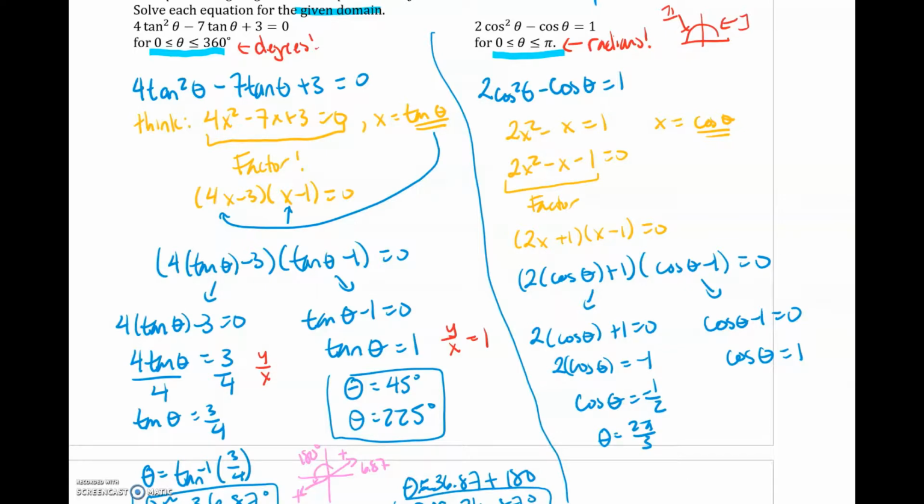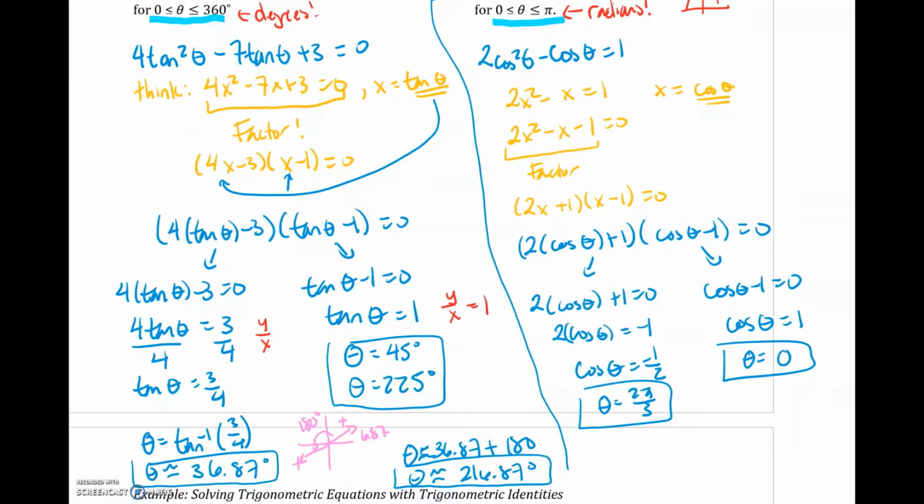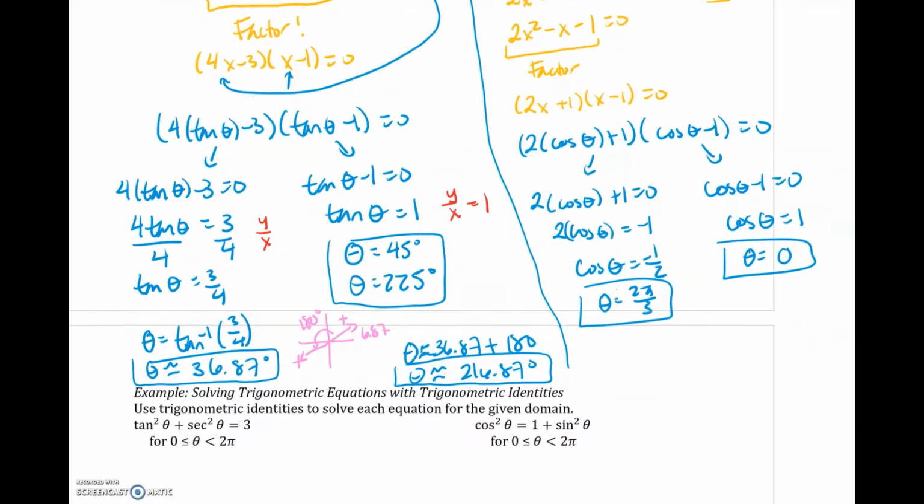Okay? Now, where do we see x equals 1? Again, just on that top half. Well, here, it's right at the very beginning where theta equals 0. So those are my answers. So the number of answers you get will differ depending on your domain, because we were looking at the full 360 for the earlier problem with tangent. We had 4 possibilities. Okay, here we only have 2 because we're restricting it just to that top half. Okay, let's keep on going.